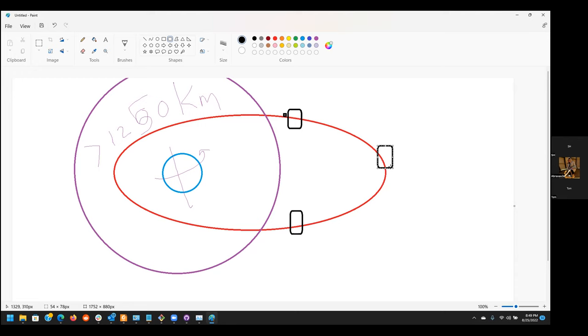But what I'm trying to say is that the elliptical orbit is not appropriate for three or four, but it is appropriate if we say, for example, put some here, put some here, put some here. If we plan some space for our own missions, some orbit for our own missions, then we can change the parameters. As long as the orbital trajectory is defined for us, we can improve the specifications of the transponders and the platform over time.